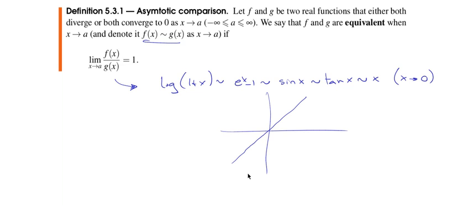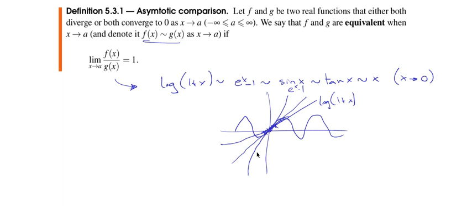So the logarithm looks like this. Okay, very close to 0. This is the logarithm of 1 plus x. The exponential looks like this, e to the x minus 1, and this is understandable because these two are inverse functions. The sine of x looks like this, okay, and around the line it looks very similar. Okay, all these functions look very similar to the line. Let me see, the tangent does something like this. Okay, around this is the tangent of x. Around 0 it does something like this.